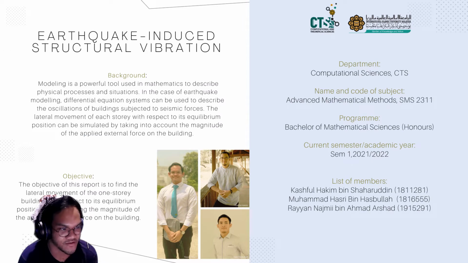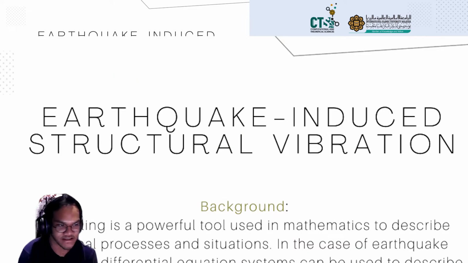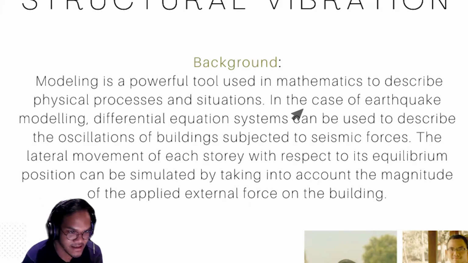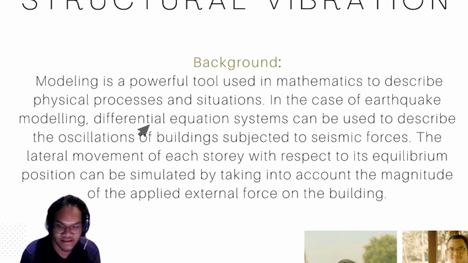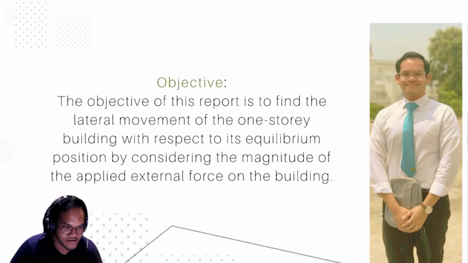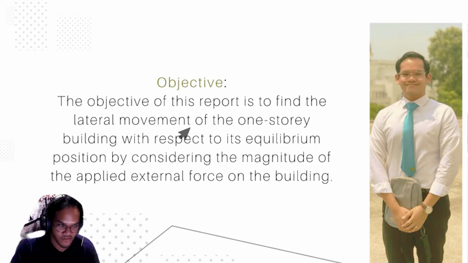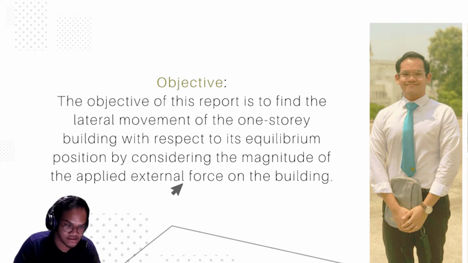We will present about earthquake-induced structural vibration. For background, in the case of earthquake modeling, a differential equation system can be used to describe the oscillation of a building that is subjected to the seismic forces. Our objective for this research is to find the lateral movement of a one-story building by considering the external forces that apply on the building.